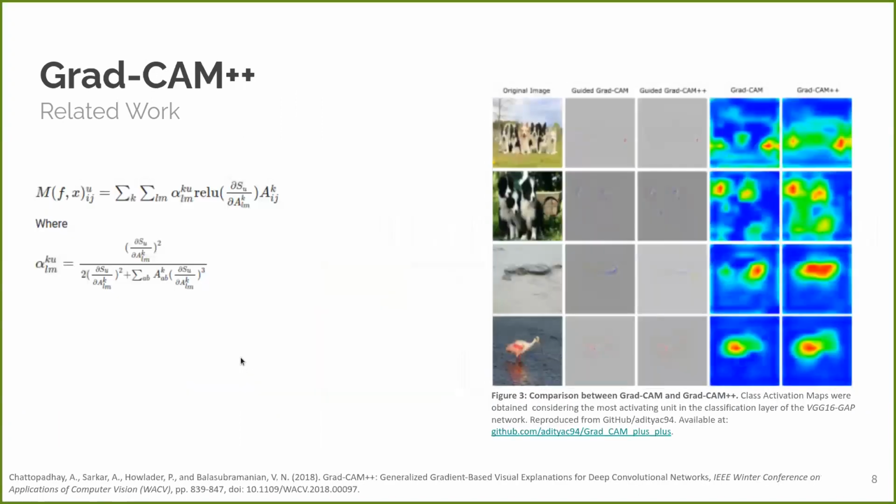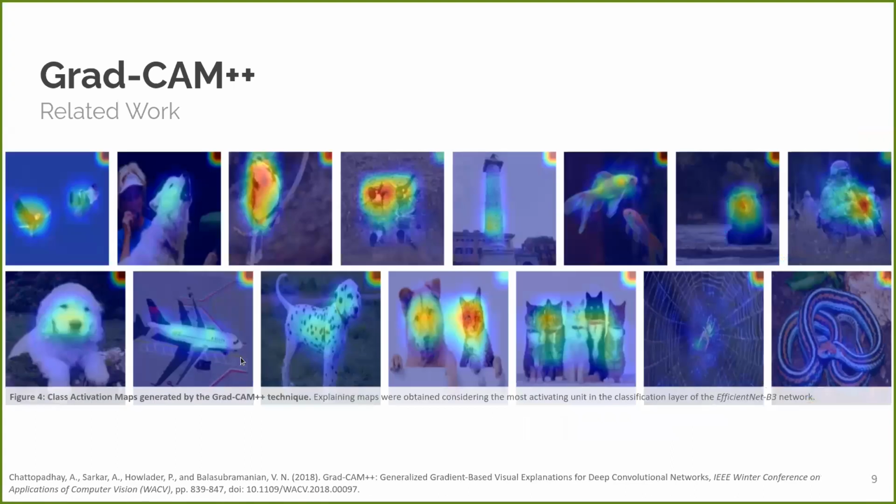Another explaining method worth mentioning is the GradCam++, which normalizes the positional activation signal in order to obtain similar highlighting over all instances of the label of interest. We can see that it works very well for the VGG16 architecture, but it doesn't seem to work as well for newer architectures such as the EfficientNet. It is also not as class dependent as CAM, oftentimes highlighting objects of different labels.